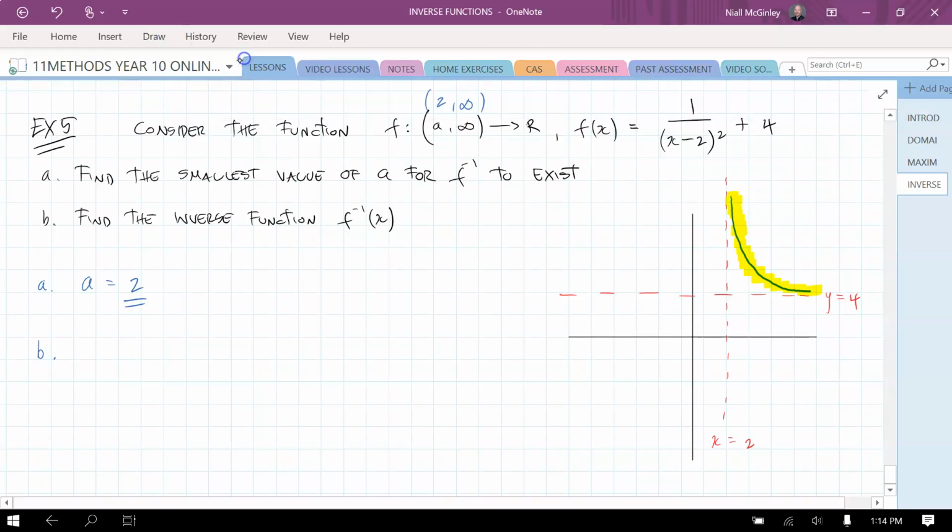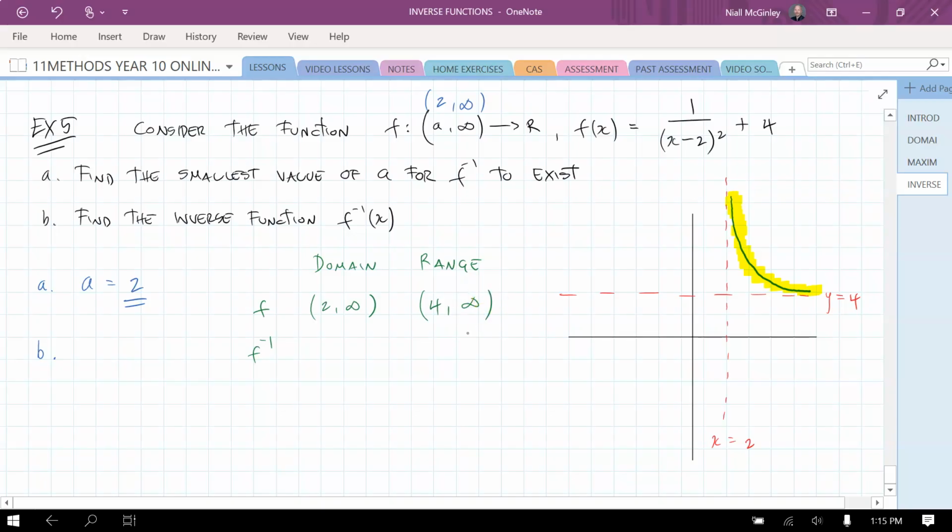So again, what I would suggest that you start with is write down what the domain and what the range is of your function that we've got here. And therefore, from that, we can work out the domain and range of the inverse. So the domain of the function is 2 to infinity, as stated in the question. And the range, if we look at the diagram, is going to be 4, not including, because you have an asymptote at 4, going up to infinity.